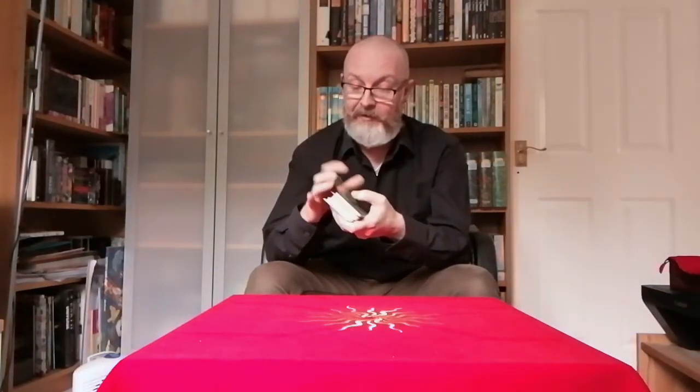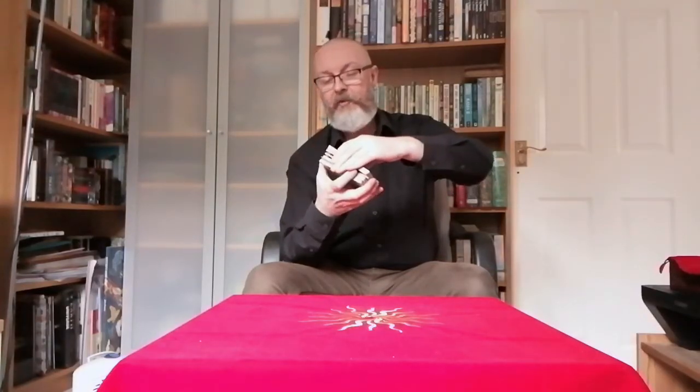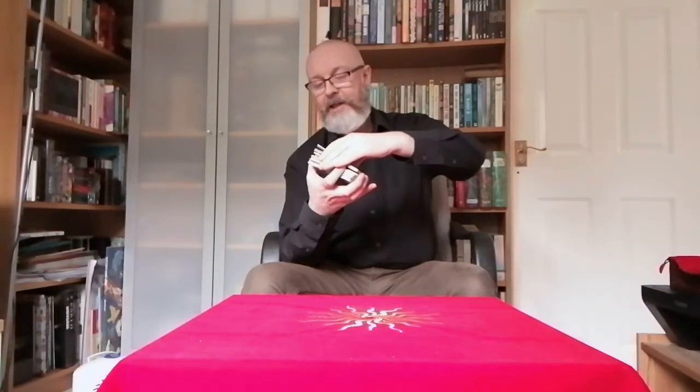Another way of doing it is to kind of concertina the deck. 1, 2, 3, 4, 5. Small sections every time. 6, 7, 8, 9. I've cut the deck 9 times and I've just turned them upside down, upright, keep shuffling, randomise them. Okay?